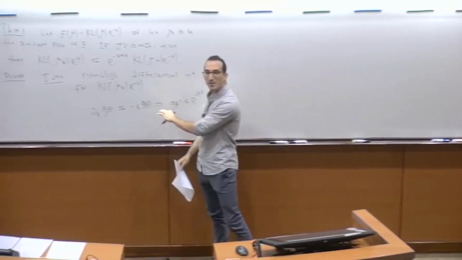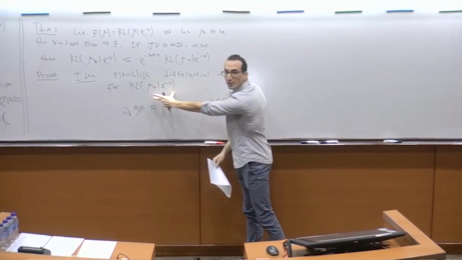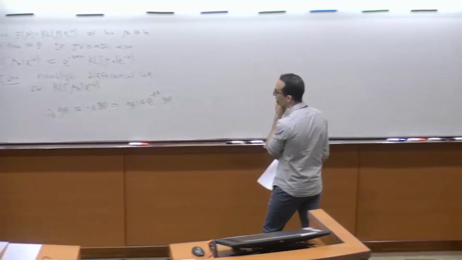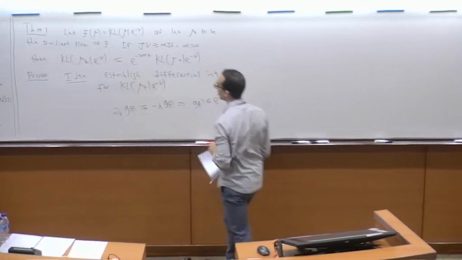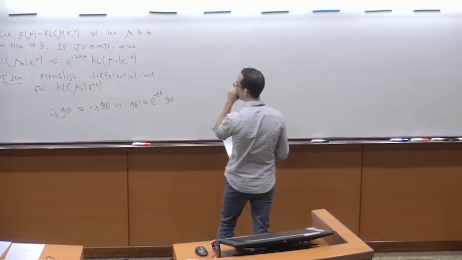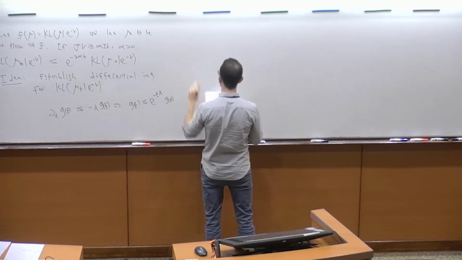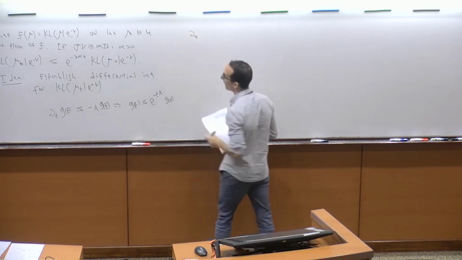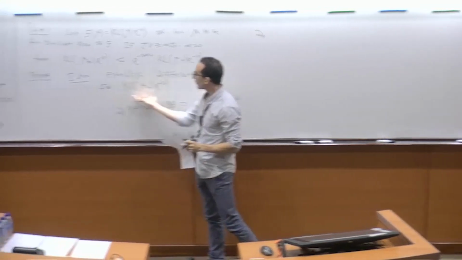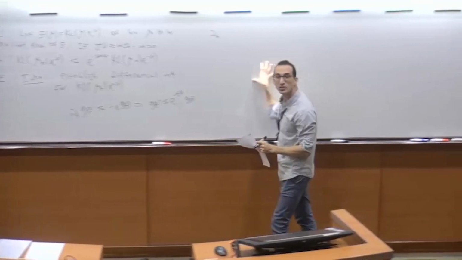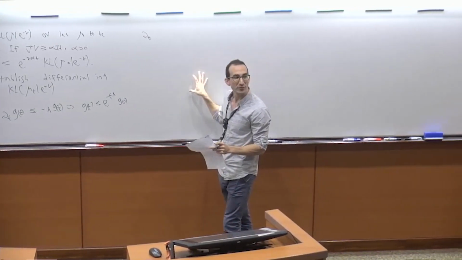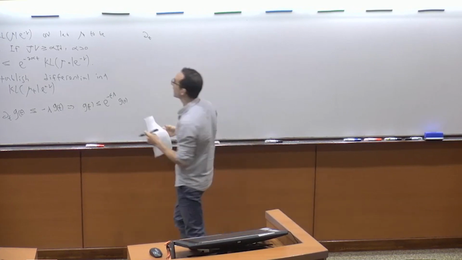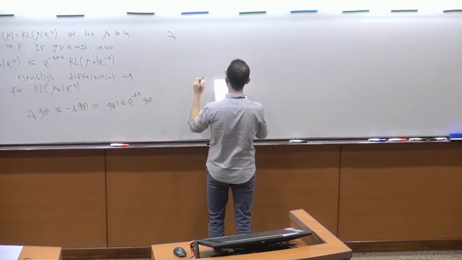So we want to do the same thing, but for this functional here. In order to do that, we need to differentiate in time the KL of mu t with respect to e^{-V}. So let's try to do that. And ideally, once we differentiate this in time, we'll get some expression which depends on KL, and then we will get our differential inequality. But let's see if we can actually get that. So let's do the computation.